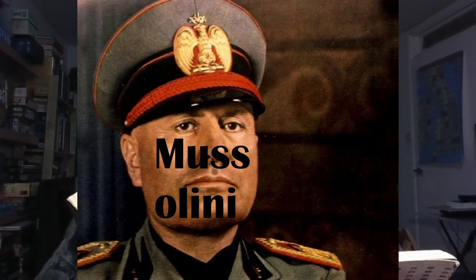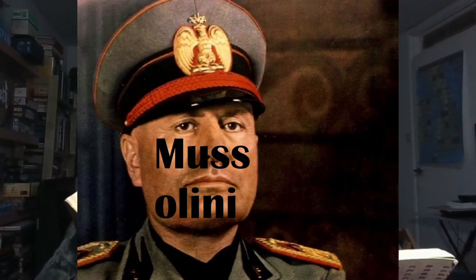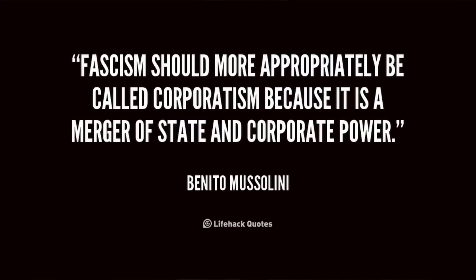So this is Watson talking about Hitler. "One thing which has greatly impressed me in connection with Hitler's leadership," conceded Watson, "is the loyalty displayed by the people. To have the loyalty and cooperation of everyone means progress and ultimate success for a nation or an individual business. We should pay tribute to Mussolini for establishing this spirit of loyal support and cooperation." My bad, he was talking about Mussolini, but still, you get the idea. Mussolini's definition, I believe, of fascism was when there's no distinction between government and corporations and business, something like that.